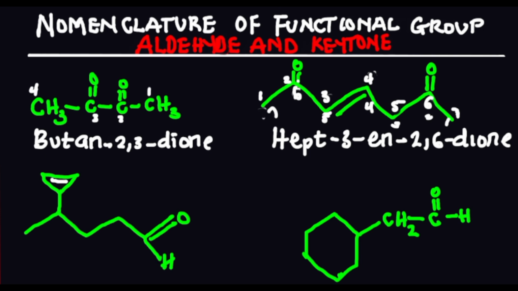Now let's take a look at this question that we have here. In this case, this is an aldehyde. Then we're going to have carbon 1, carbon 2, carbon 3, carbon 4, and carbon 5. Backward as well, carbon 1, carbon 2, carbon 3, carbon 4, and carbon 5. When it comes to aldehyde, we always start counting at carbon number 1. That's just it. So the forward counting is the one that is favorable in this case. Since we are having 5 carbon atoms, it is going to be pent, right? And we don't have any double bond, so this is going to be pentanal, right?